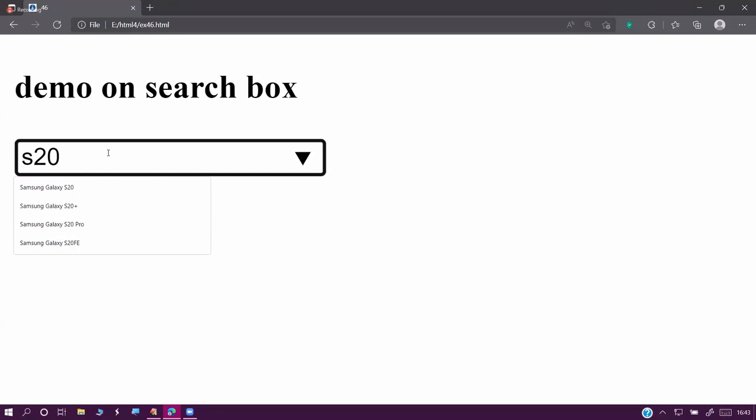Samsung Galaxy something is showing, but since the S20 word is available, it is displaying. Otherwise, if I type only 20, again the same. If I type only 60, Vivo X60, Vivo X60 Pro. I am showing here whether the filtering is working properly or not.